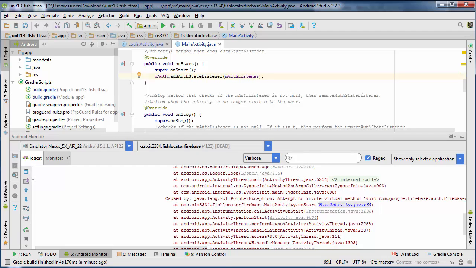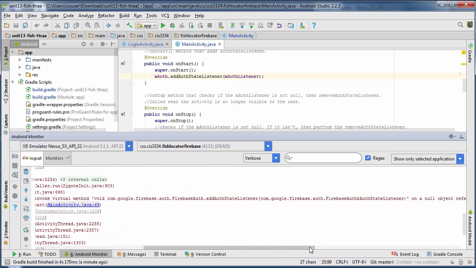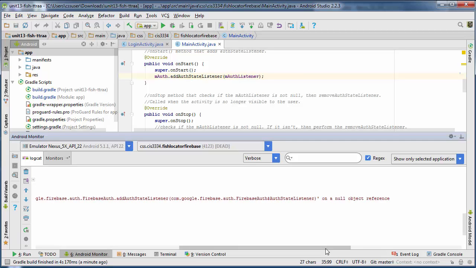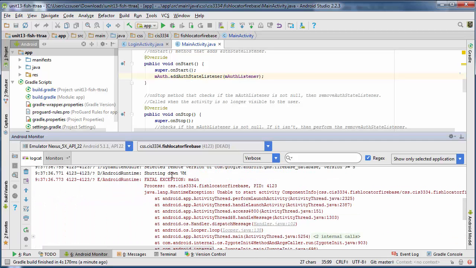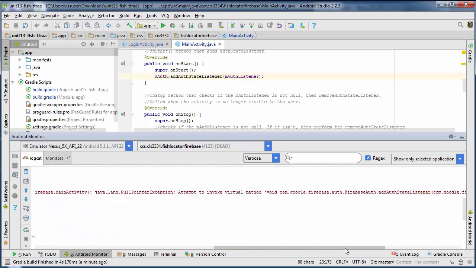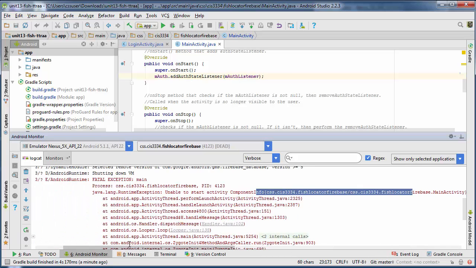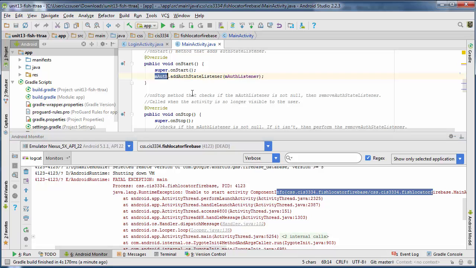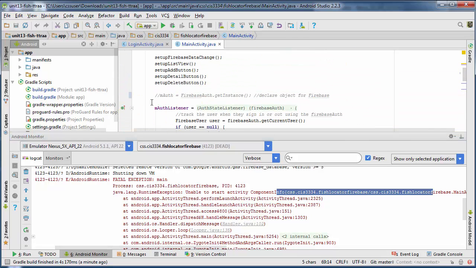Now there might be a warning or some message just above this. Attempt to invoke a method, let's see, on a null object reference. And it's also up here at the very top. If it's not there, it'll be repeated up here at the top. So scan that error, especially the end of that error should tell you where. So here we're talking about a null object reference. So this object is null. It means we haven't initialized it up here, so I can change that, initialize it. So at least that'll point you to where the error is in this project.